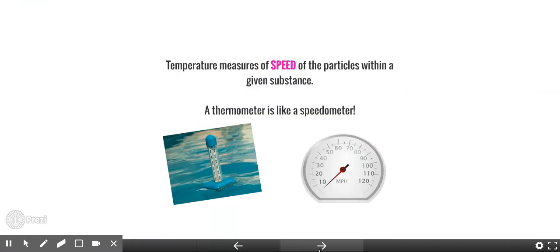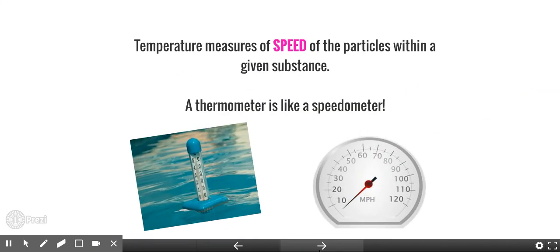All right, so now some important information. One thing we've talked about is the relationship between temperature and speed. Temperature is just a measure of the speed of the particles. We can't actually physically see the particles moving in water. But the cool thing is if we have a thermometer, we can measure the speed of those particles, because the thermometer is kind of like the speedometer of the particles. Just like a speedometer in your car tells you how fast or how slow you're going, or if you're going at a constant.